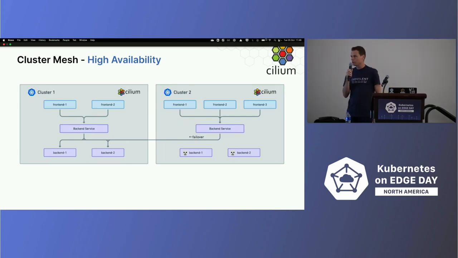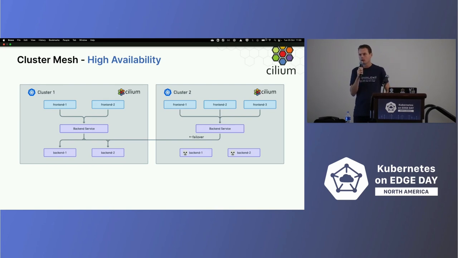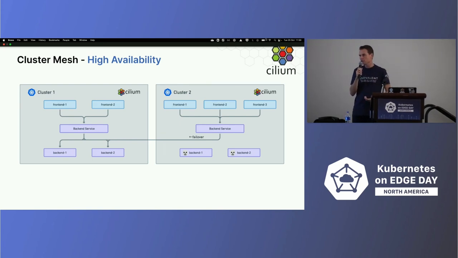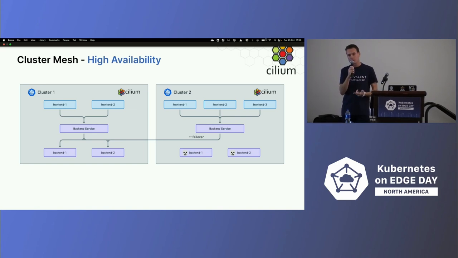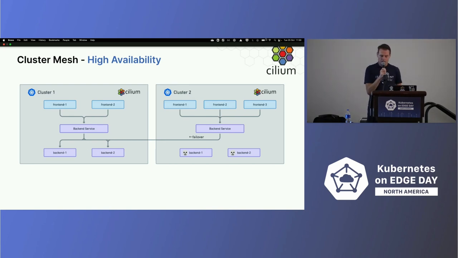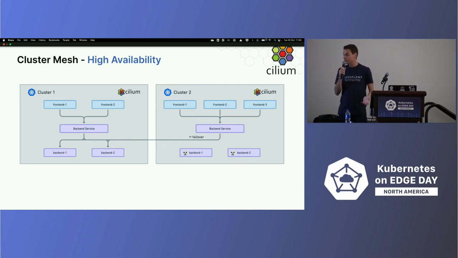The main use case is high availability, where you want to load balance traffic to a given service across clusters. The cluster mesh technology works with the concept of a global service, meaning that in each cluster you create a namespace with the same name, create a simple cluster IP service, and annotate it with a special annotation. That will trigger Cilium to advertise its endpoints across clusters, and depending on the configuration, will load balance traffic across clusters by default. If endpoints fail in a given cluster, traffic can load balance across to the remaining endpoints in your other clusters.